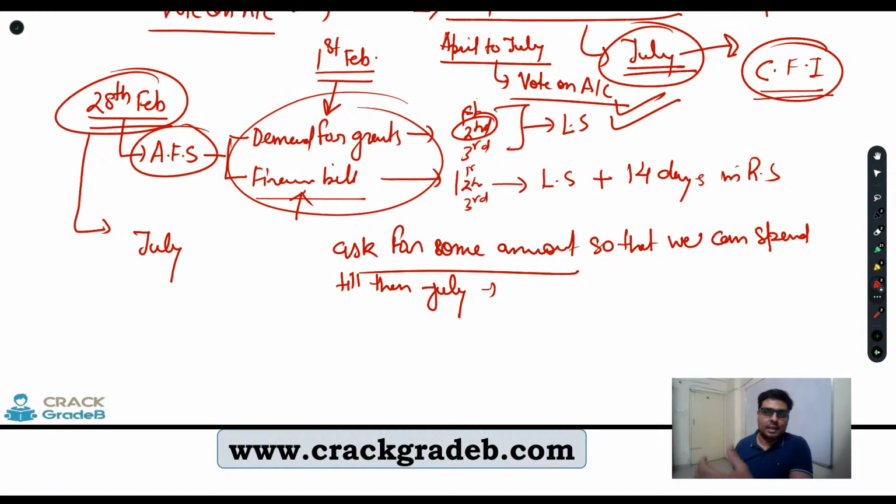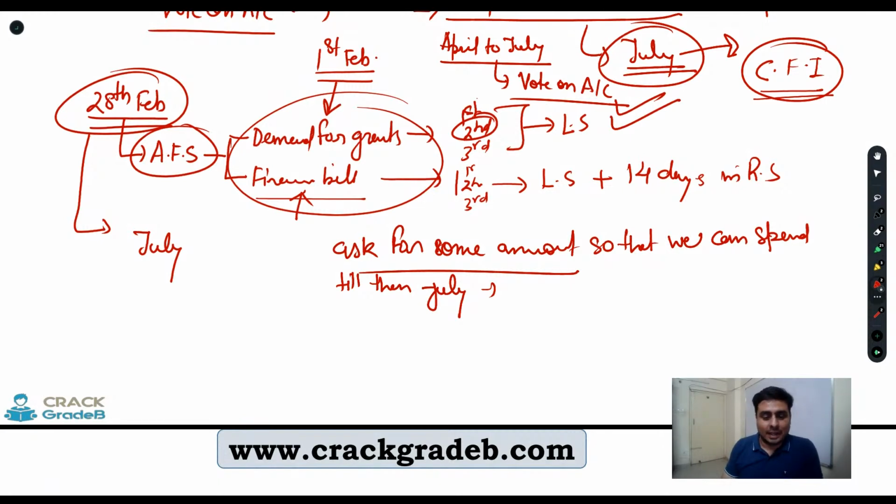I can claim that somebody got selected. Even if you do not recognize me, that's fine, but at least I will be happy if somebody who was part of my program got selected and is an officer right now, right? One of my students got selected in 2016-17, and right now he is an assistant commandant in the Central Industrial Security Force. First he wanted to become an assistant commandant through the UPSC exam, but I told him not to go for that exam directly because it is a little more demanding. So first prepare for the SI exam, the sub inspector exam, and then you can apply for the assistant commandant exam.